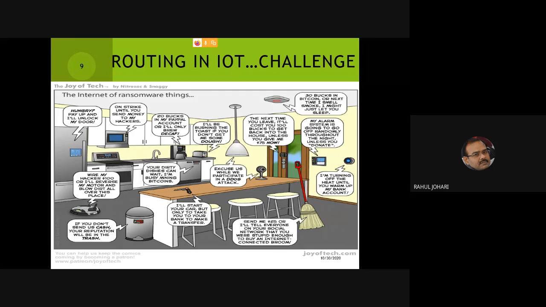Now, MQTT follows a model called the publisher-subscriber model, the pub-sub model. If you look at the architecture and how it evolved over a period of time, initially we had a client-server architecture. We had a physical device called the server, and many clients, millions of clients, connecting or hooking onto the server. Then slowly from client-server architecture, we migrated towards n-tier client-server computing, where a server still remains and the clients can be any number, which can connect to the server.